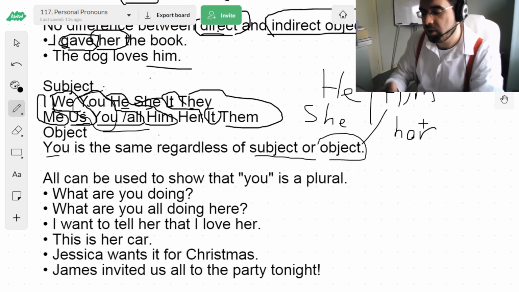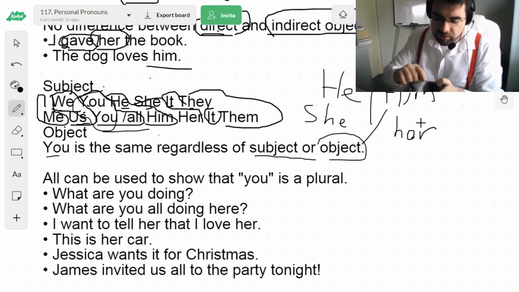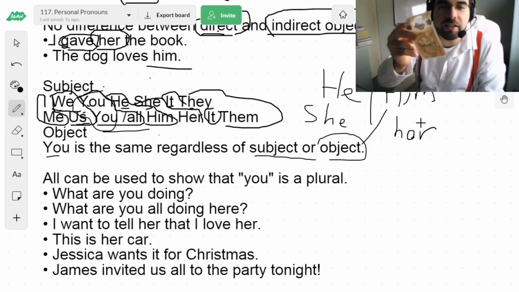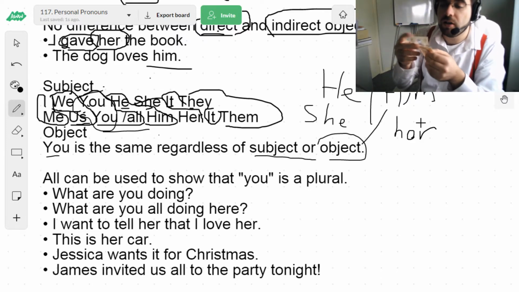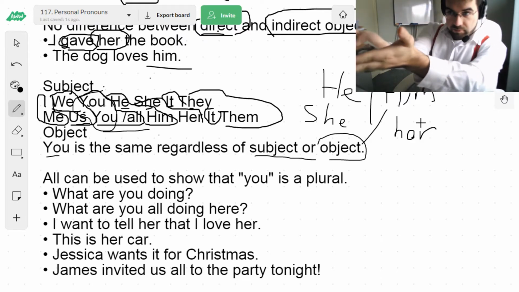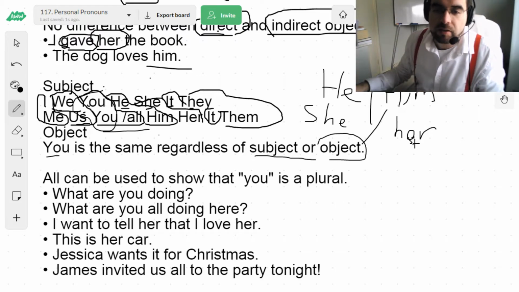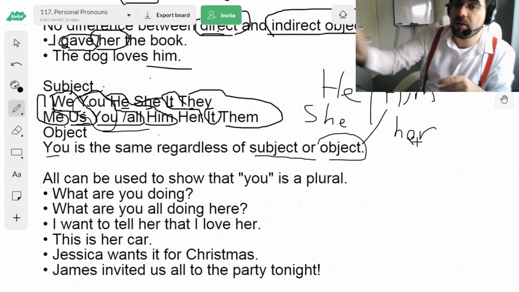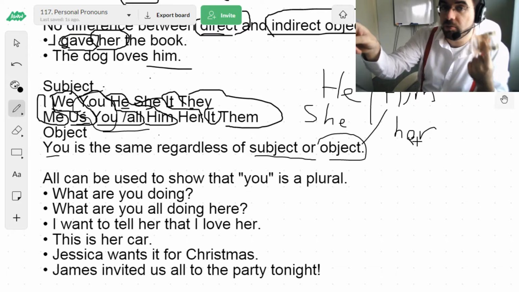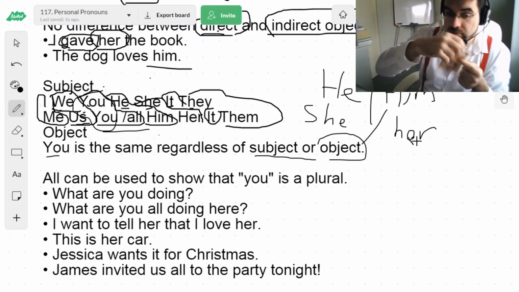Let's have a look. Have I got any cash? Oh, I have got some, yeah. So look, the £10, the money is for her. It's for her. She wants the money. She wants it.